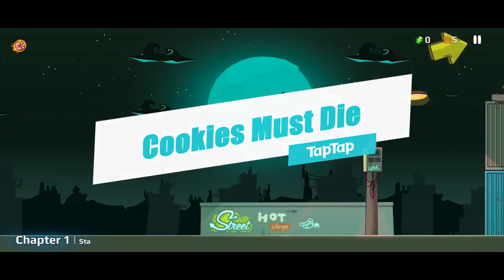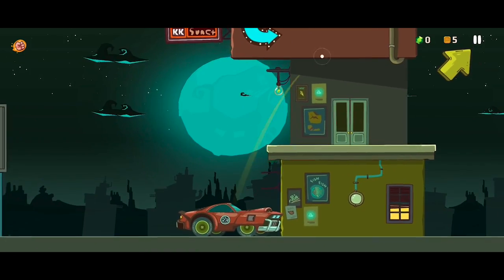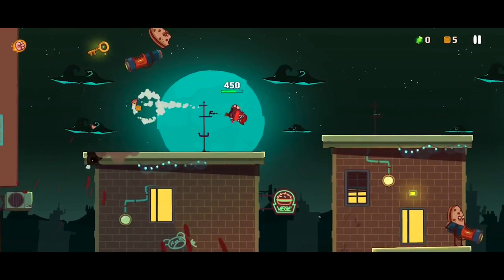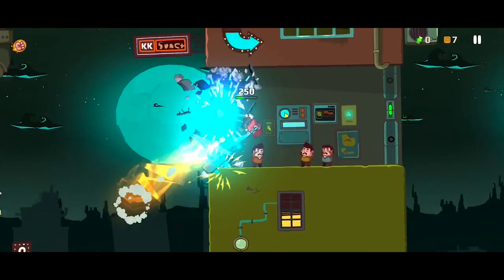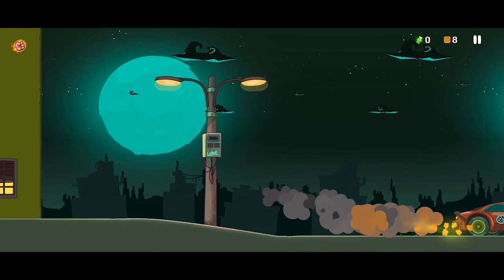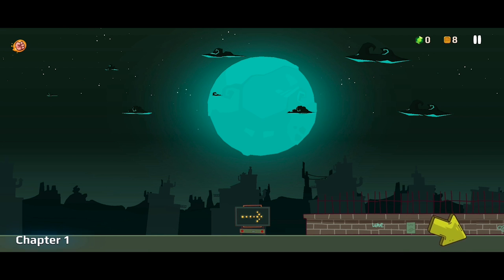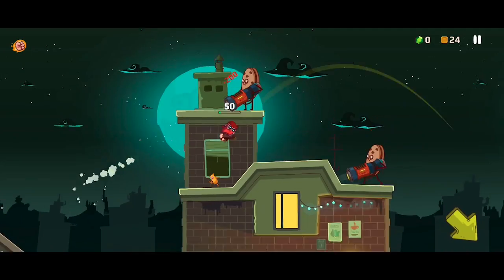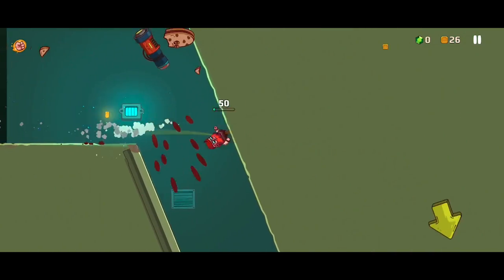Cookies Must Die. Indie game studio Rebel Twins, which has graced us in the past with cool titles such as Aliens Drive Me Crazy and Daddy Was a Thief, have now cooked up another tasty morsel for us with the award-winning Cookies Must Die. The action controls found here are essentially slingshot-based — that is to say you sling your character from one spot to the next, disarming Cookies, Juice Pops, and other snackage you encounter along the way. What's also unique about the control scheme is that you can freeze your character in mid-air and sling them in a completely different direction. Cookies Must Die breaks the mold with its unique control scheme, slow-motion tactics, and incredible cinematics. It is truly a tasty treat worth every bite.